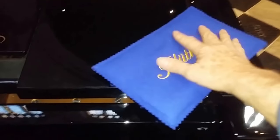Now Bluthner has been kind enough to provide this cloth for just dusting it over, and it's ideal for a polyester surface. So the first thing a tuner can do is just to check there's no smears on the piano. You might say that's not very important, but nobody else is going to do it, so it is important, obviously, for the player. It's nice for them to get to a piano that isn't smeared. But obviously if it's tuning you want, then that's not something you want to pay just to get the piano cleaned up a bit. But it's useful to have this cloth, and it would be great if all manufacturers provided them, because you don't want to scratch polyester, and this is a non-scratch material.